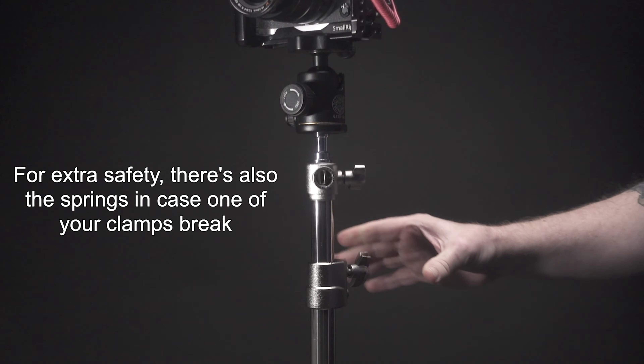Why do I think this is the perfect solution? The fact that it's on wheels means it's super easy to move around my little studio. It's not got a huge footprint, which is fantastic — unlike a tripod with super wide legs getting in the way whenever you want to get your recording done. It's also got an extendable centre column so I can go up as high as I like. Because we've got the wheels on the bottom it adds a bit more stability, and you can also easily put sandbags on top of that and still be able to move it around. You can easily attach an arm on top to get some top-down shots if needed.